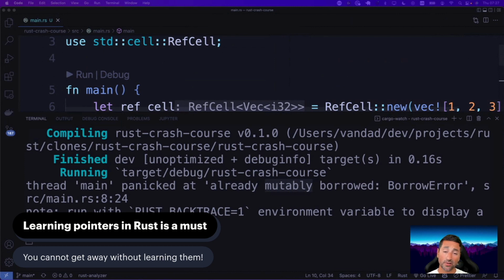So grab a cup of coffee, do some experiments of your own as well, and have a look at the code that we've written in this chapter. And I hope that you get a better understanding of pointers by the end of that. So that's about that for this chapter of the video, and I'll see you in the next video.